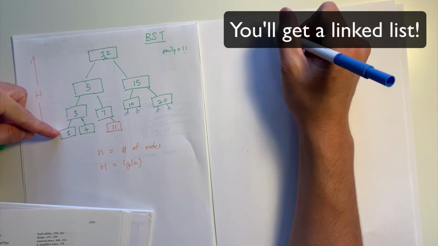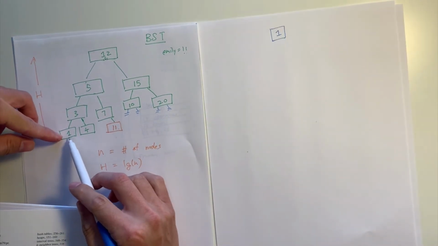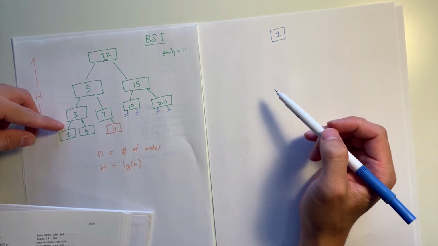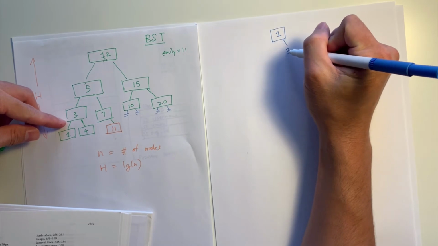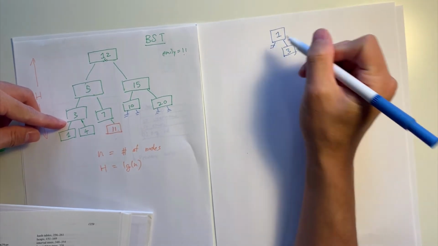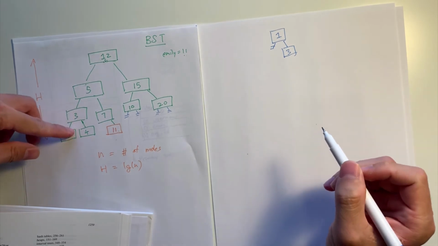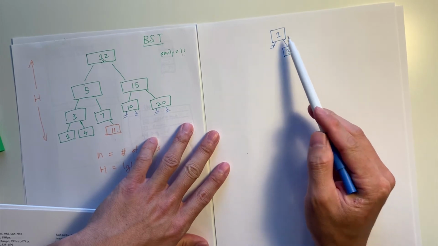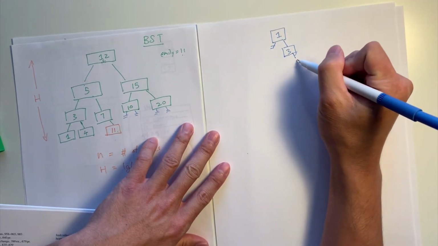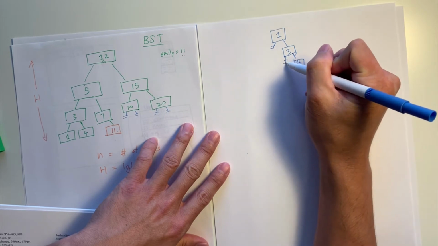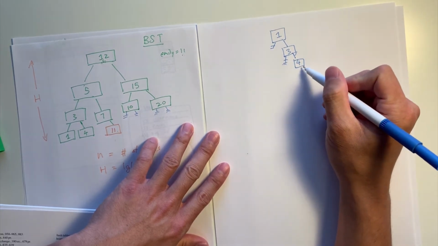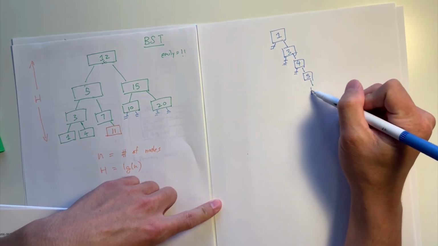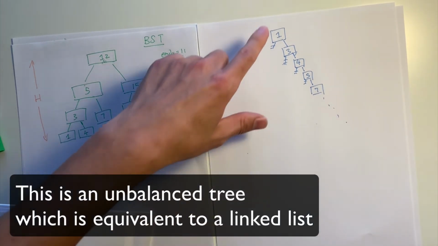We might get, like, if the root of the tree is 1, and next you decide to insert 3. And then you get 4 next. The left of 1 is null. Then you decide to insert 4, and you're like, where's 4? 4 is greater than 1, so go right. 4 is greater than 3, so go right, and so forth. And this side is null, and then you insert 5 and so forth. So it just keeps on going in only one direction. And this is a linked list.